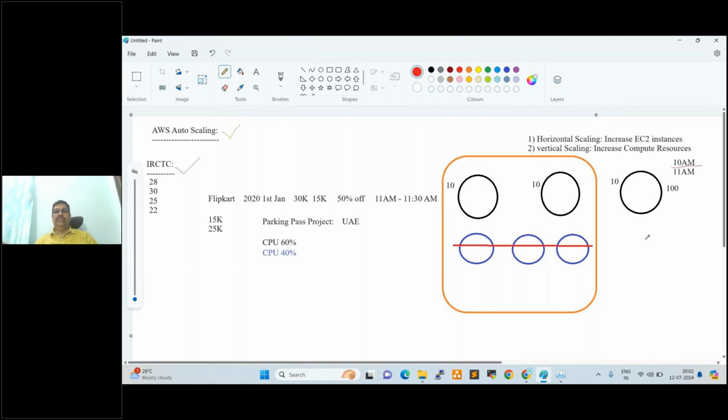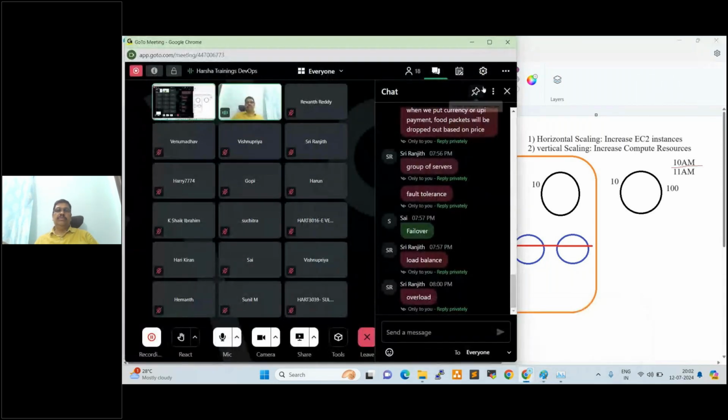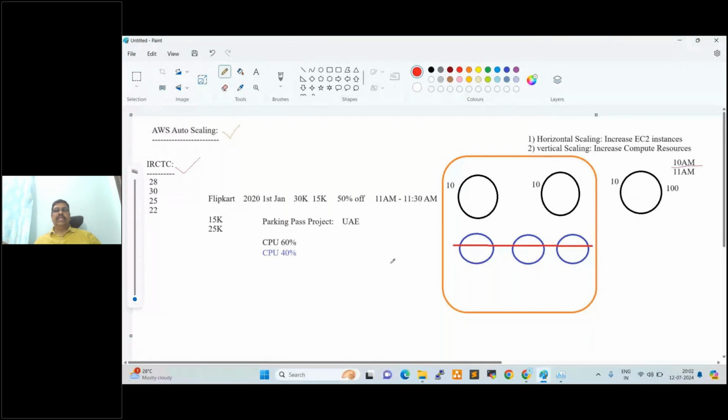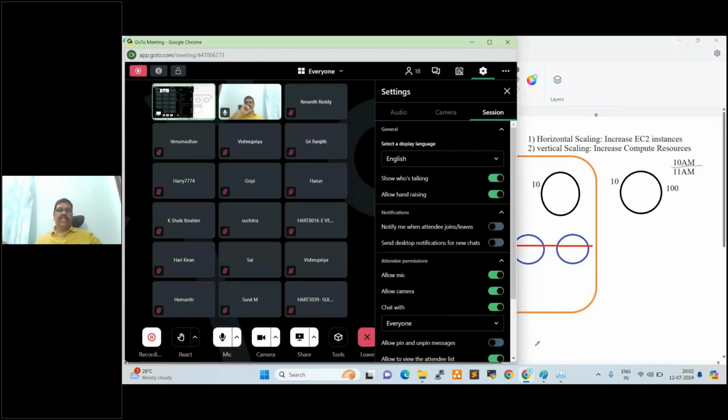Any questions here, anyone? This is a very important concept and everyone should understand it. In this lab we will create this practically and check how auto scaling adds and removes servers. Any questions up to here, anyone? Is it clear to you?